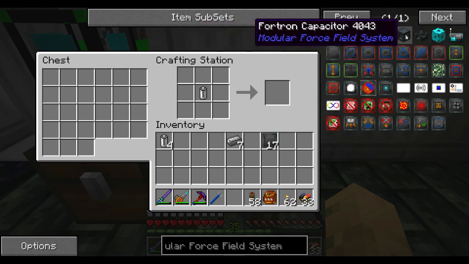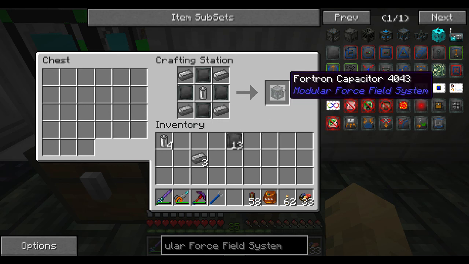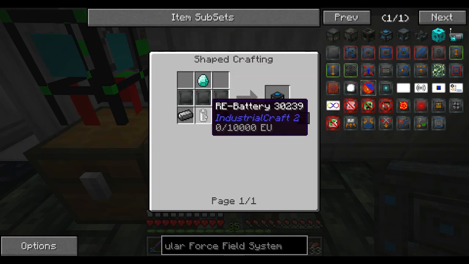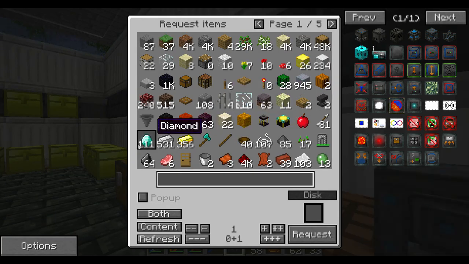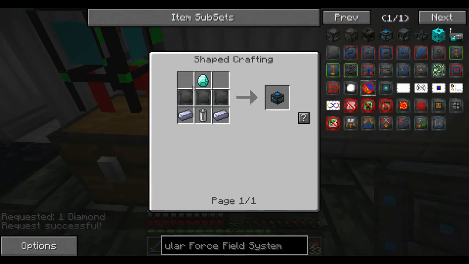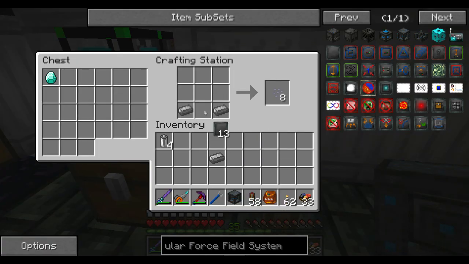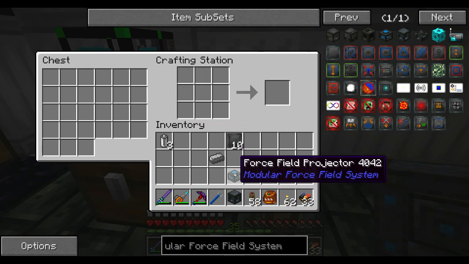So let's see. Fortron capacitors. I need steel in the corners. And then these focus matrix. Now we're also going to need a force field projector. So I'm going to need another battery and a diamond. So let's grab one diamond. And force field projector, one diamond. Okay. So it looks like we had basically just enough steel. And a battery. Force field projector.